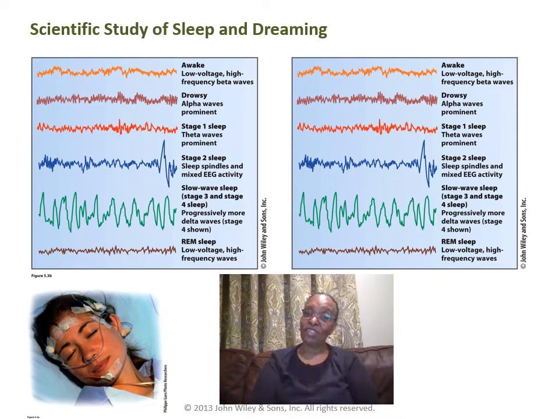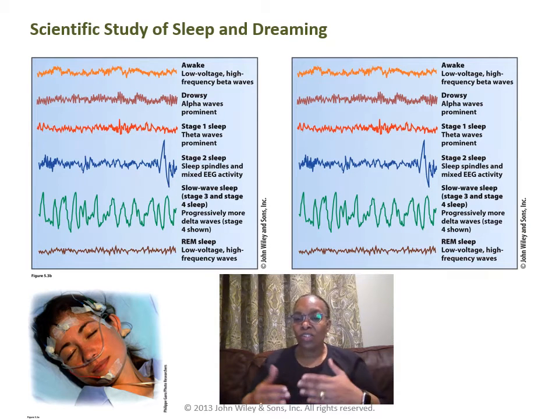But then, after drowsiness, you start to drift off to sleep. Now you're moving into what we call theta waves. And in this stage of sleep, you're there, but at any time, if somebody makes a hard noise, you can probably come right back out of it. Stage 2 is when sleep spindles are going to occur, and then we're going to really start seeing erratic behavior in the instruments, where EEG activity starts to get mixed. It'll be light, and then it's going to jump, and then it's going to be light.